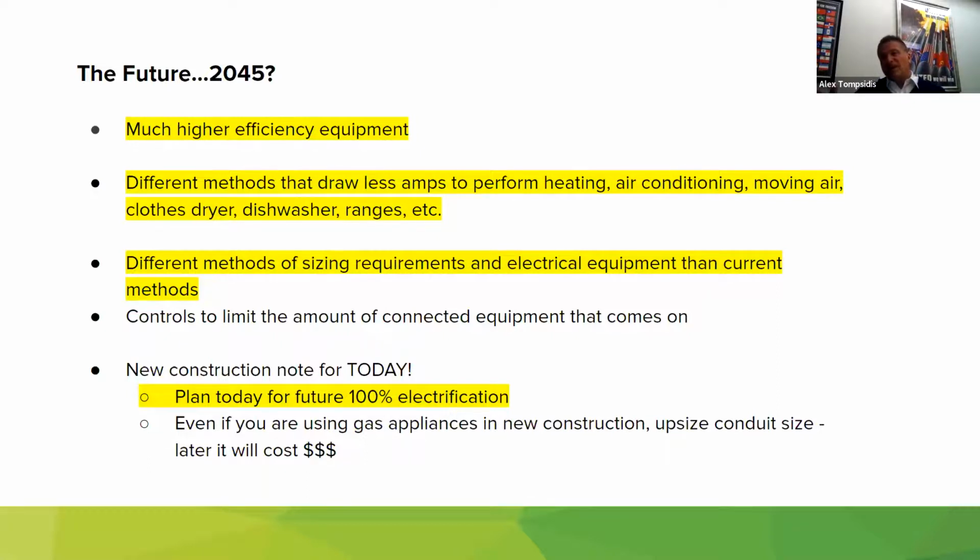Now he has to provide 150 amp panel and size his main panels accordingly. He gets down to 125 amp panel, saves a whole bunch of money. You got a gas range. All I'm saying is size the conduit for that gas range for, you know, a future more efficient range somehow. But don't put a 3/4 conduit when you know you're going to have to pull 2 wires in 25 years, okay? Because you're going to do that later, it's going to cost you a fortune in 2045. I think that's the end of my presentation.